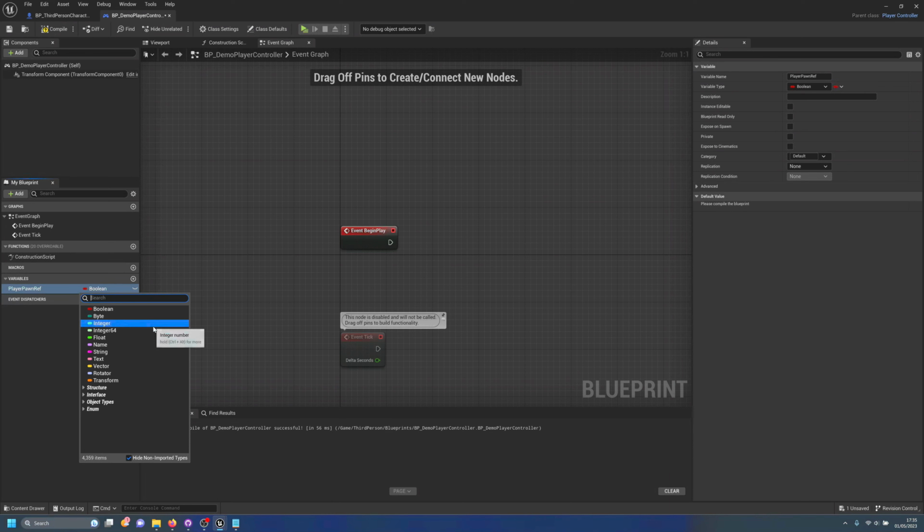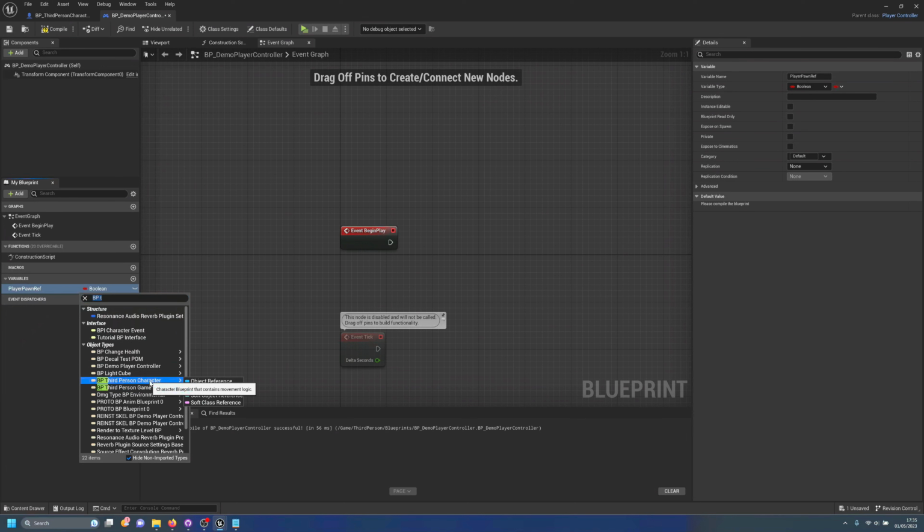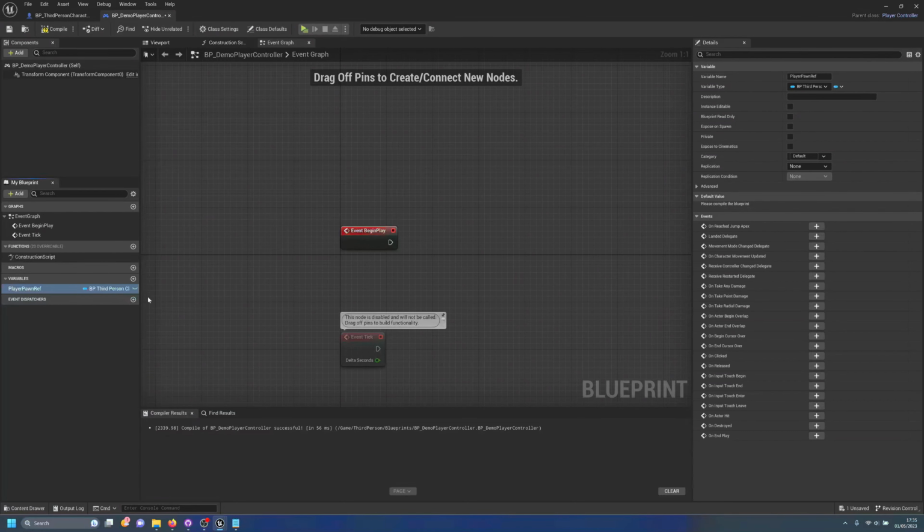And in here we're going to call the BP third person character, and it's going to be an object reference. Okay, make sure it's public, and there you go.